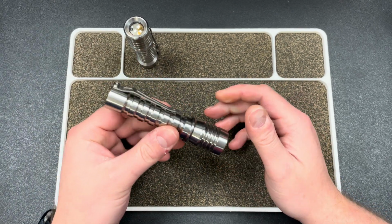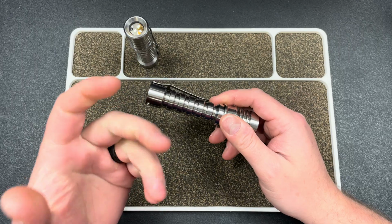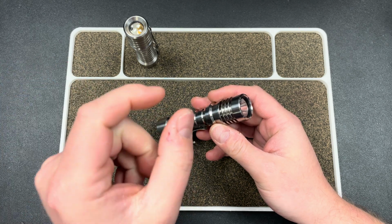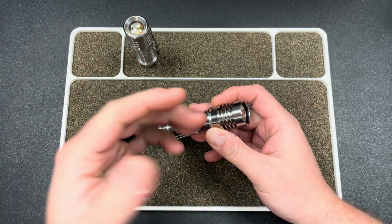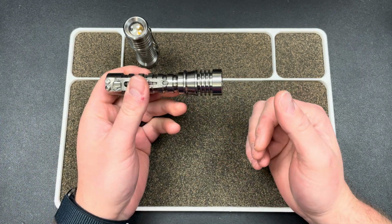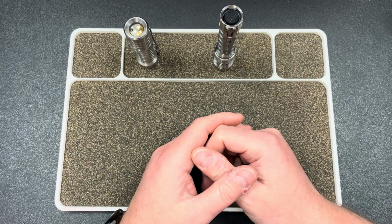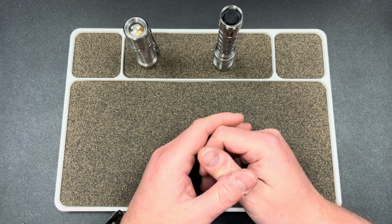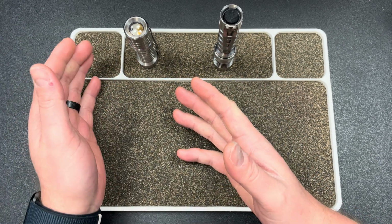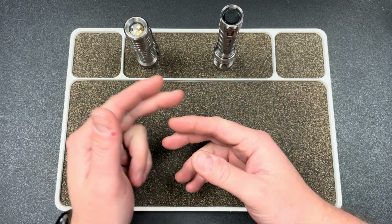So then I really liked it, and I found out there's a guy who makes drop-in light engines. So basically he'll send you a new pill with the driver and everything, the emitter on there, and you just screw it in. And then boom, you have a Dr. Jones driver with whatever emitter you choose. And so when I ordered that from the fellow overseas, his name's Tana, you can look him up on Facebook, Tana Workshop, I decided, well, hey, why don't I get another head and body, and then I can kind of swap back and forth. So that's what I did.